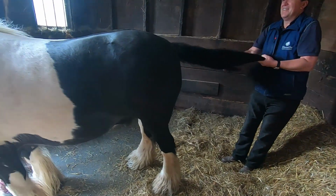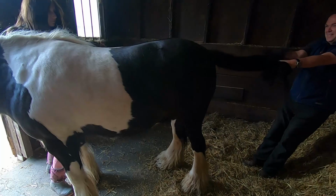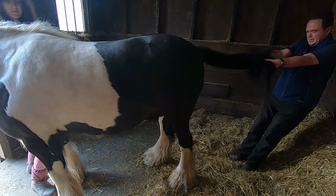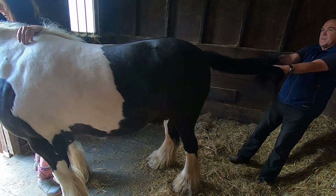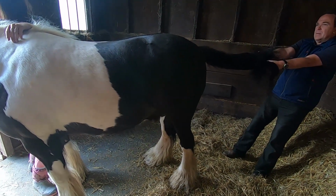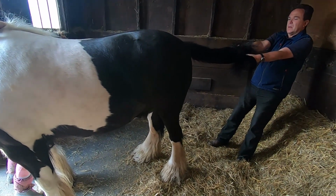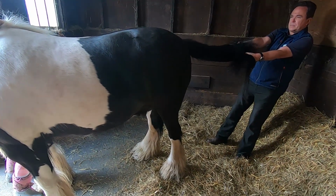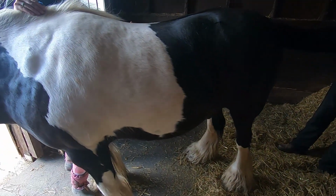And so I'm just getting a better hold. I'm keeping up the tension, and then I'm using my substantial weight as a counterbalance for him to lean forward, and then the handler is just propping one of the front legs just in case he wants to lean forward too far. We don't want him doing anything silly, and he's just gently releasing through.